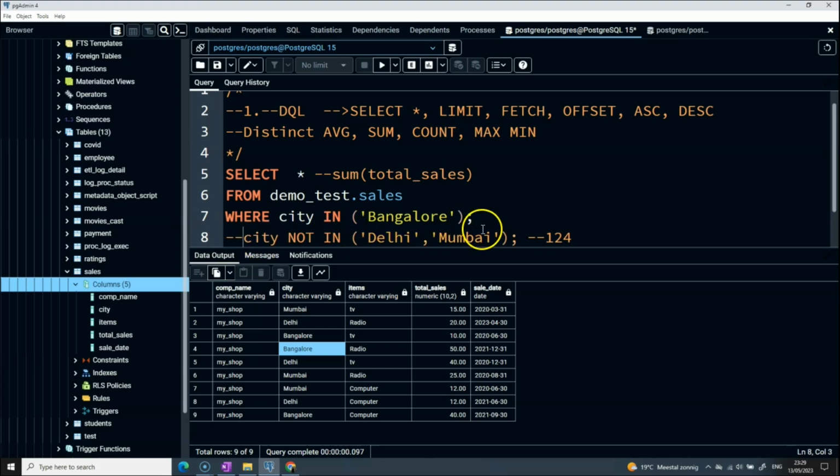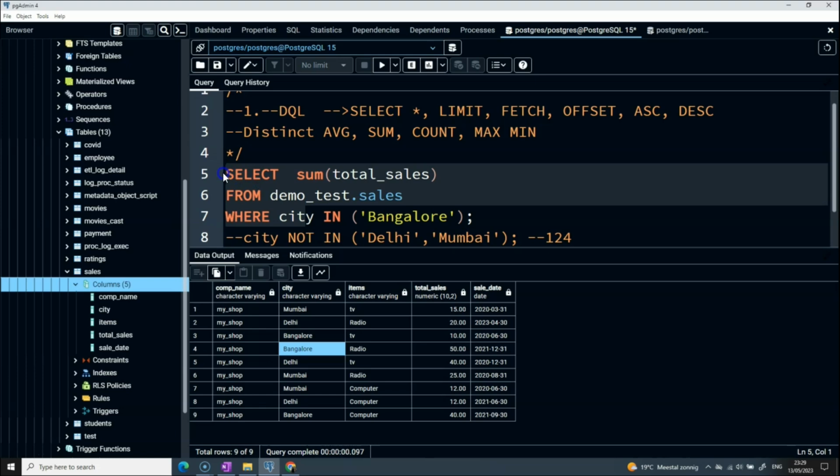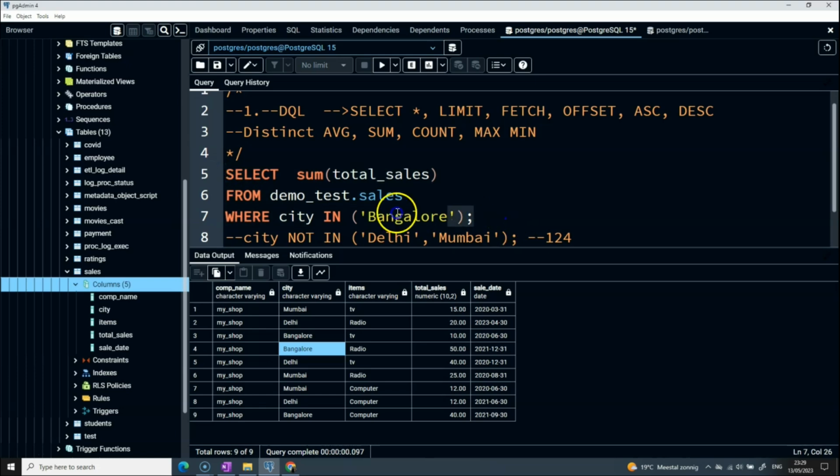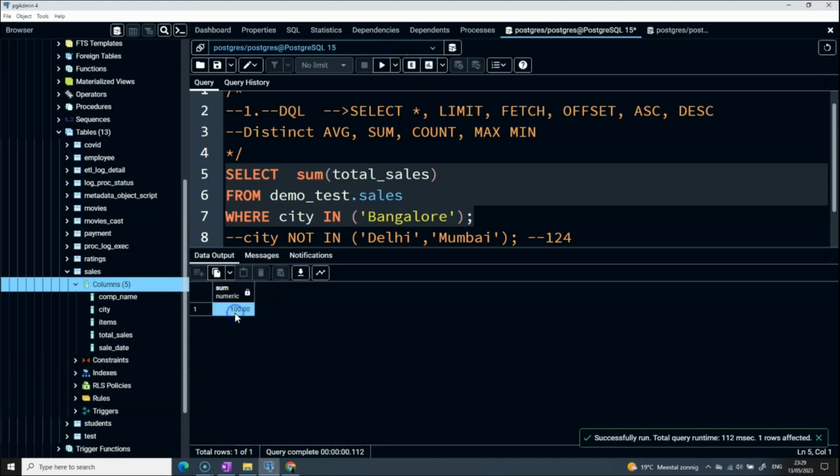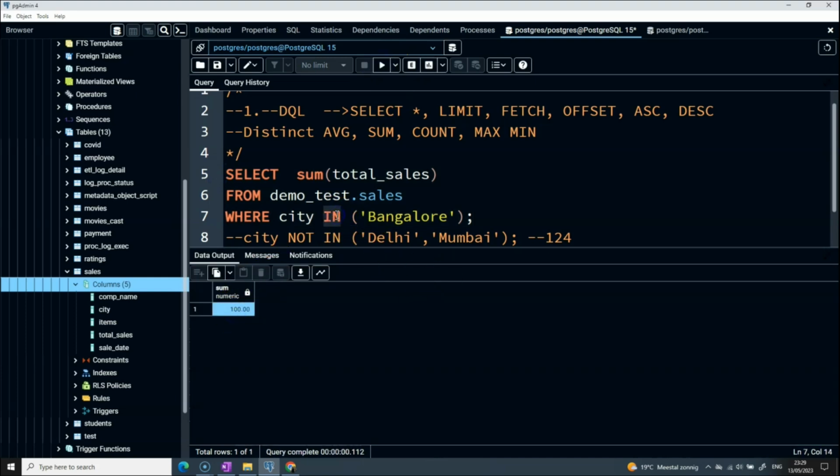So I want to run only this part and sum. Select and run only this part. So it displays 100. See, it's matching with this, and because we have only 3 cities, excluding this or including this will work the other way.